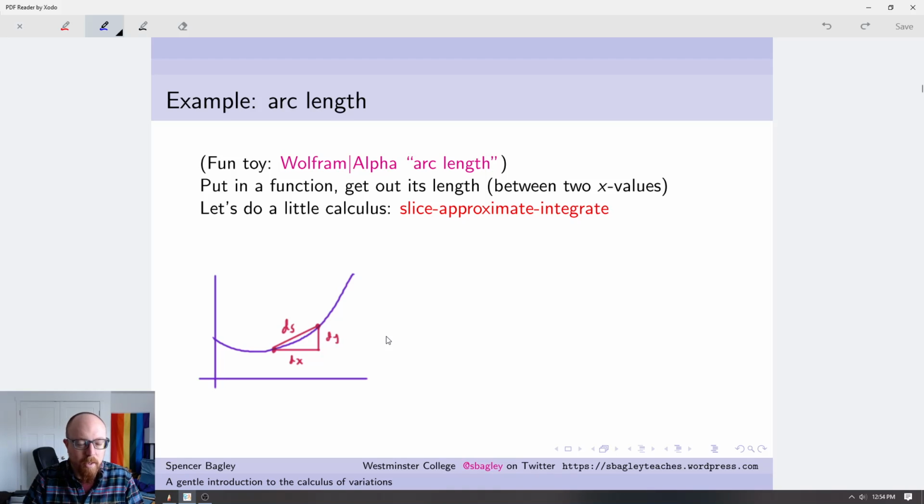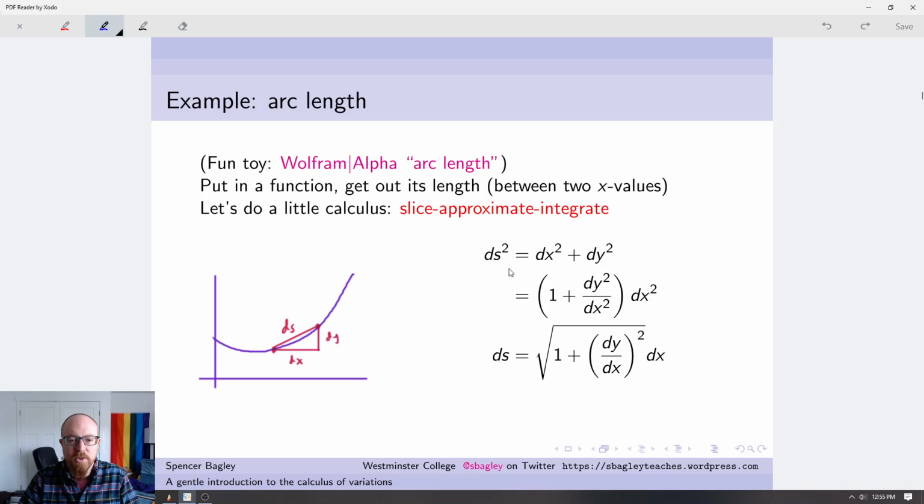Specifically, it's the hypotenuse of a right triangle with sides that I can think of as dx and dy. And so that means that ds squared ought to be dx squared plus dy squared. I'm going to play a fun trick and factor out a dx squared like this, because then I can recognize this as, oh look, that's (dy/dx) all squared, which is the derivative. I can take the square root to get ds by itself. I'm not going to worry about plus or minus because it is a length and I want to think of it as positive. And so I end up with the following. We're going to see this a lot: ds is the square root of 1 plus the derivative squared, dx. So hold that thought. We'll see that multiple times.